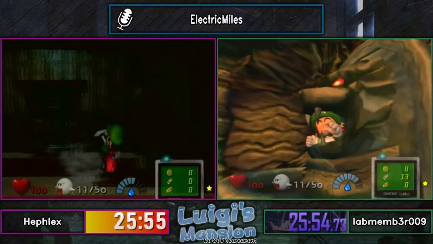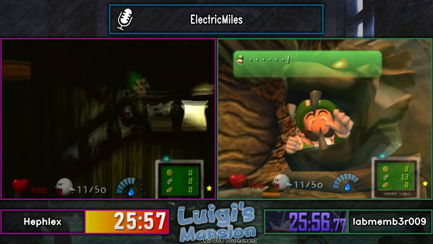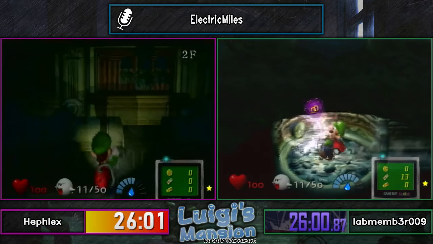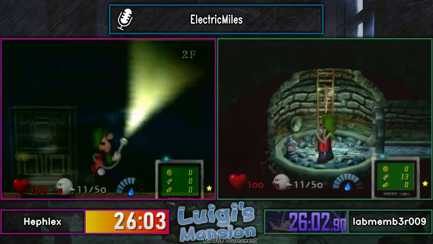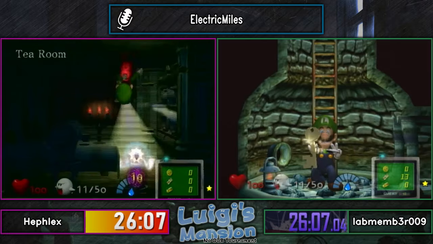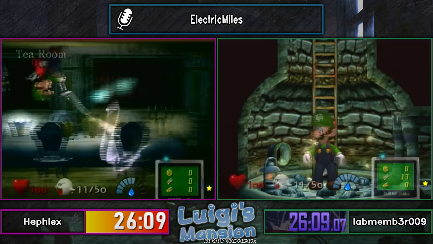Also, you run on a treadmill to get a key. Exercise is important. Hephlex getting that nice skip from hitting the door on fire from the bottom. You do have to wait a few seconds after extinguishing the door, so that is a very important skip to get.